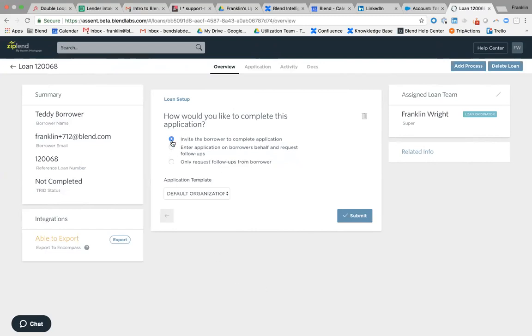So you have your two key options. One, I'm going to send the borrower through the entire workflow, looking at everything that I put in, entering anything that I left blank. They're going to click, they're going to get e-consent. They're going to hit that last submit, get your credit consent. It's going to automatically be available in Encompass because they hit that submit. Okay, that's option number one. Option number two is I'm not going to send them through the workflow. They're not going to connect for assets. They're not going to hit that final submit. Okay, I've put all the information in for them. I'm just going to have them create an account for conditions.